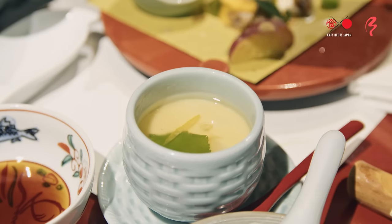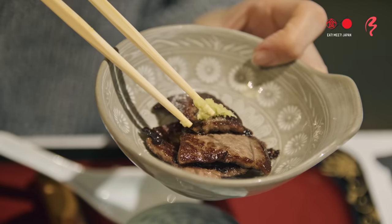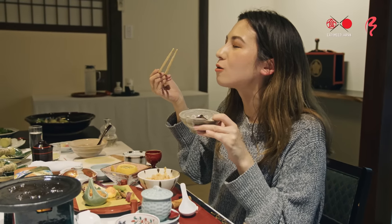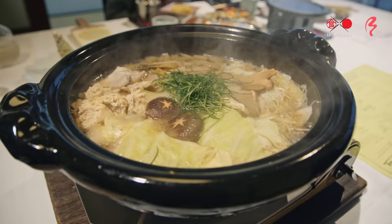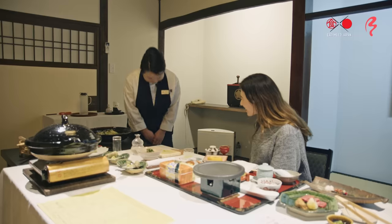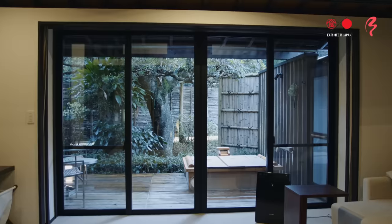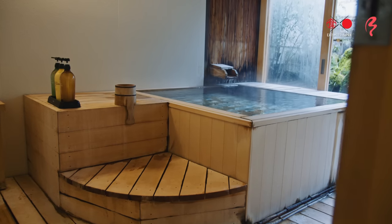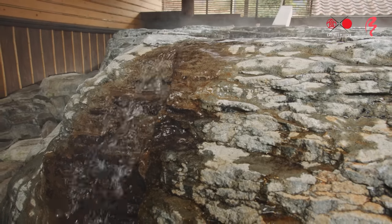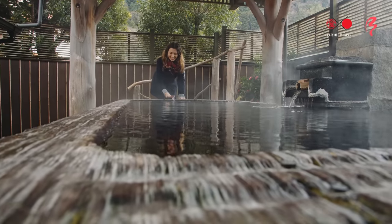This meal is fantastic. I don't have time to eat all of it yet, so I'll finish eating this, but this was a full and really, really fun day, and I wholeheartedly recommend this to everybody to try. If you love food and you love experiencing how food is made, this is for you. And of course, it's only added by the fact that this hotel is amazing as well. The rooms are stunning. The baths are unlike anything I've ever seen before. The giant baths made out of stone, out of wood. It's really something else. You can bathe outdoors in the nature.